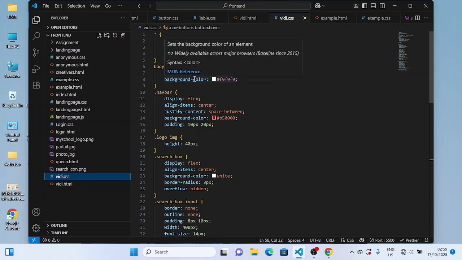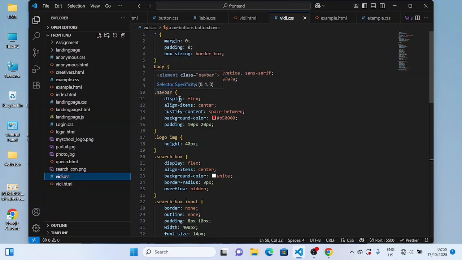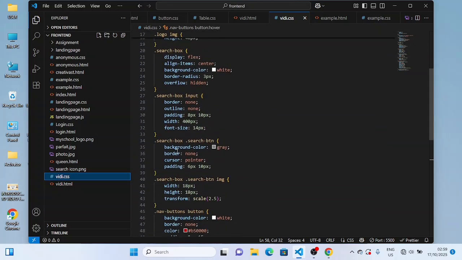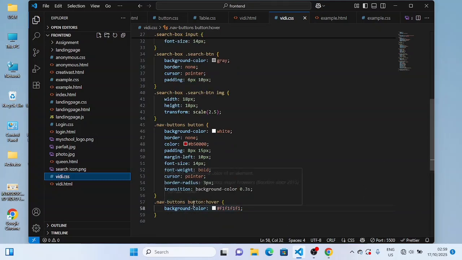And then we worked on the body, worked on the navbar, which is the main thing, and then the elements in the navbar, which are the logo, search box input, the search box button, search box image, which is the icon, the navigation buttons, and we added the hover effects. So that's all, practically simple, just step by step, and we'll be able to achieve this. So just try it out and see what you can come up with.